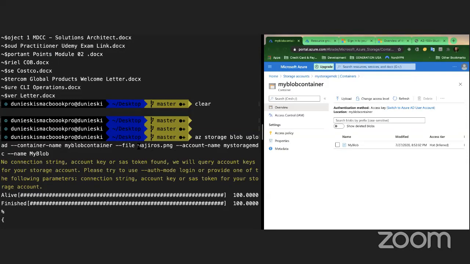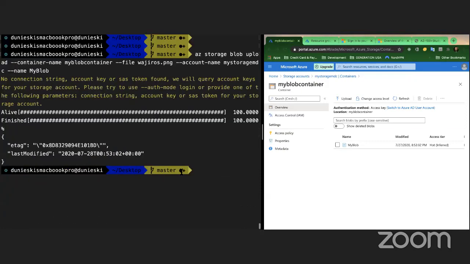Otherwise, you have to put something like C, user, I don't know, something like that. You have to put the path so it can find it. But as I am in the directory, that's why I do it this way. I put this file into desktop. I navigated to the desktop, and then I found it in the desktop, and it just grabbed it and uploaded it for me.